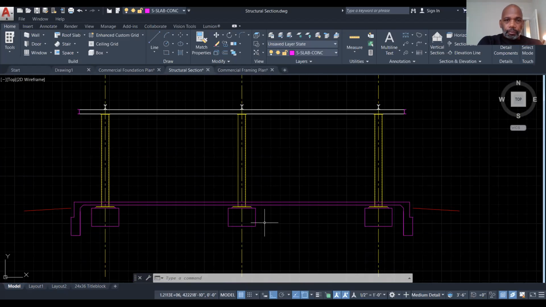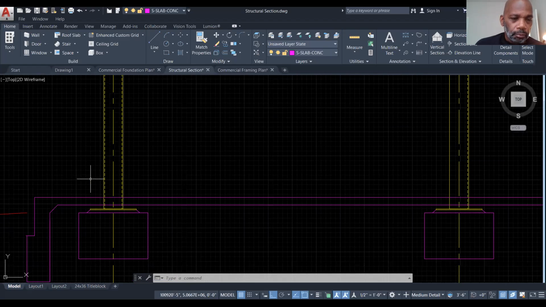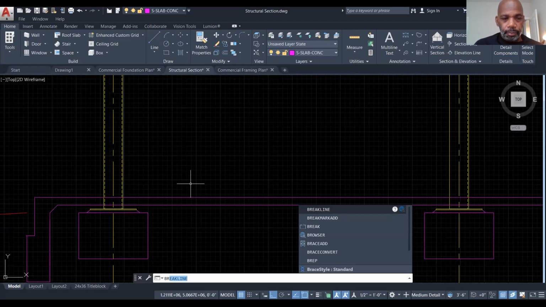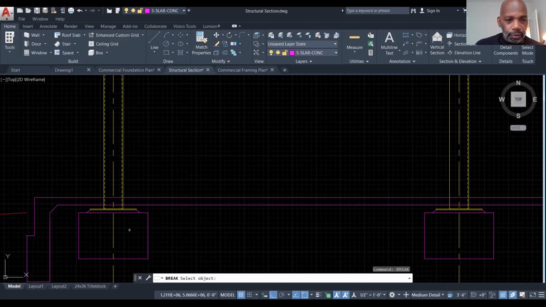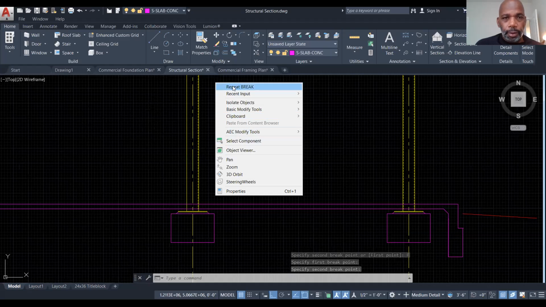Then I'm just going to break. Okay, I'm going to break the floor slab. I need to break this line here. I'm going to choose my first point here. And I'm going to break it again.